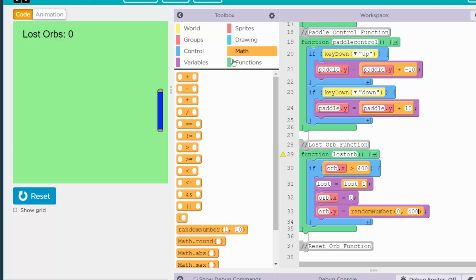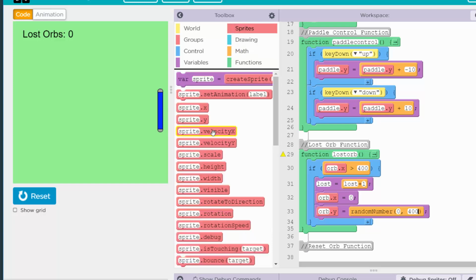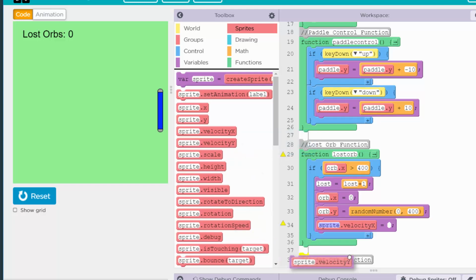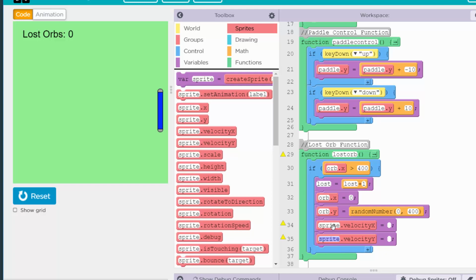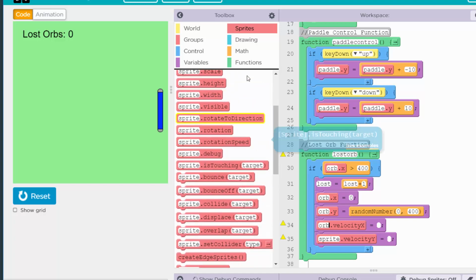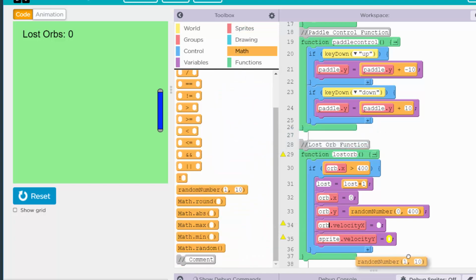Now the other thing I'm going to do is on the sprites drawer, I'm going to go ahead and set a velocity X and a velocity Y, and I'll show you what I'm going to do. You should do this too. The orb velocity X, I think it's more fun if we make that random, so that some of them go fast and some of them go slower. So I'm going to use a range. You could play with these numbers, you could fiddle with these numbers, but I'm going to use a range of anything from 8 to 20. But you know, the 8's going to be slower and 20 is going to be faster, and it could be anything in between there. And you could have different numbers if you want.